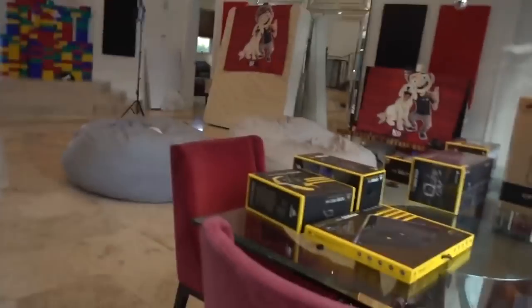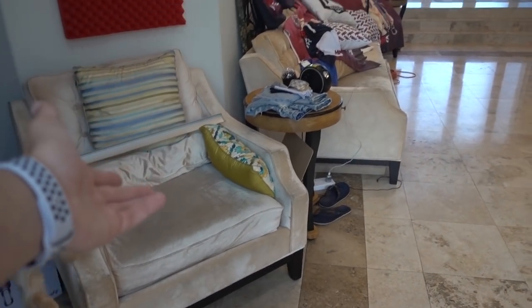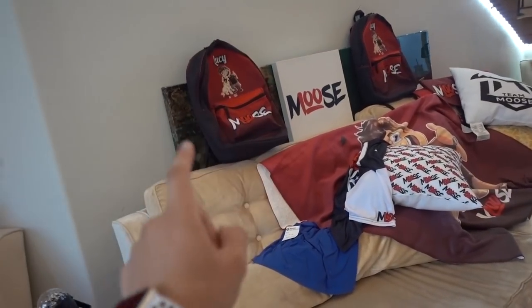So, today, this is a very rare occasion. First of all, we're in the Team Moose house, the squad house, and the house, as you can see, actually looks super clean. Look at this, man. Everything is super clean, and we have some brand new Moose 100 merch over here, which we have not released just yet. You got some backpacks, we got some brand new shirts.